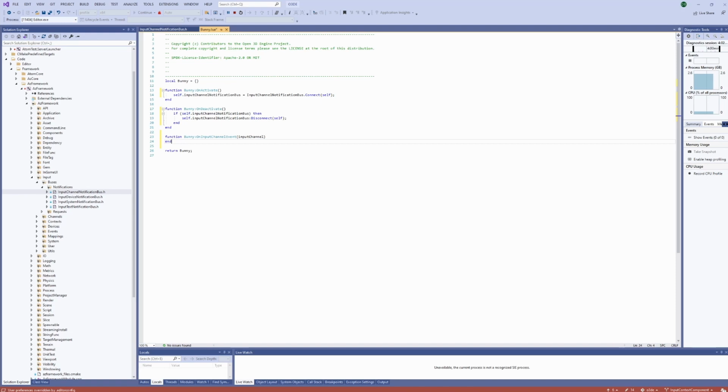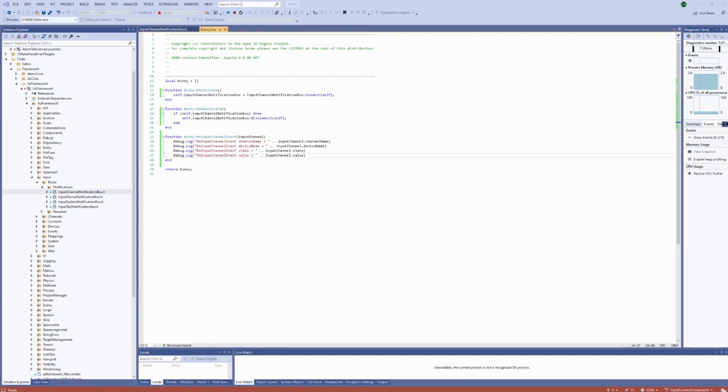So to start out, we're just going to print out the name of the event. This corresponds to the input channel ID, and we'll print out the device the event is being emitted from, the state of the event, and lastly the value of the event.